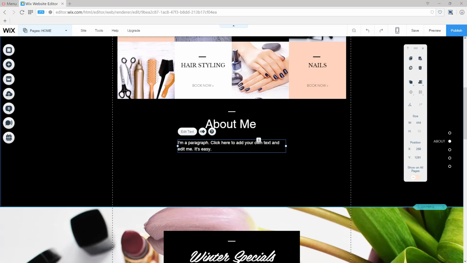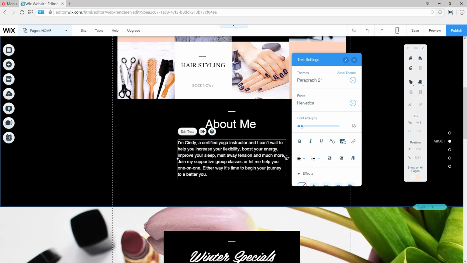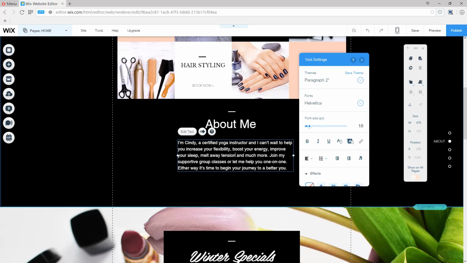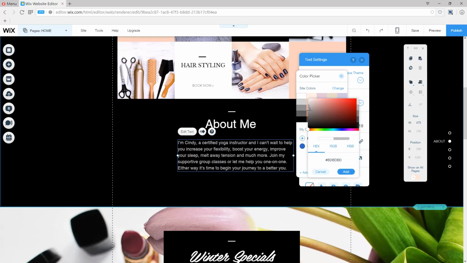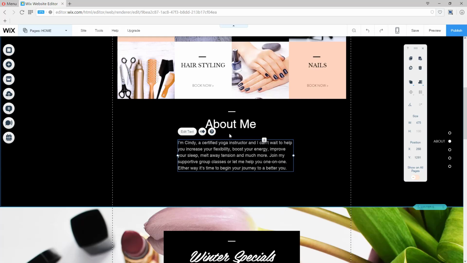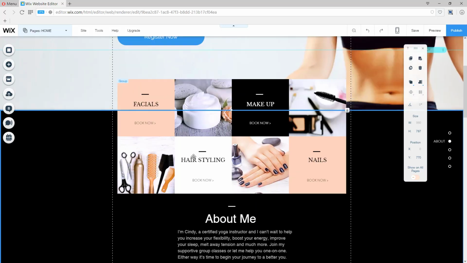And then all I'm going to do is go ahead and click Edit Text, paste it, and there we have it. Now the white looks a bit harsh, so I'm going to just adjust that and choose gray. Click the plus and then choose gray. And for that little area at the bottom, we're going to put a button about here.